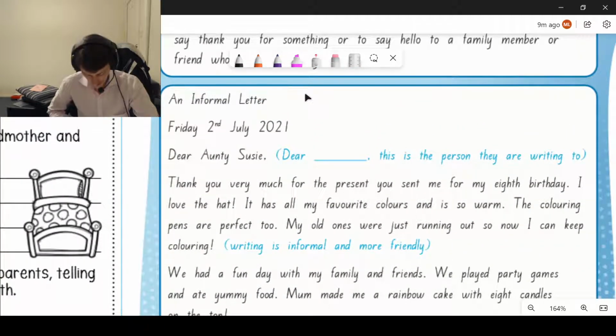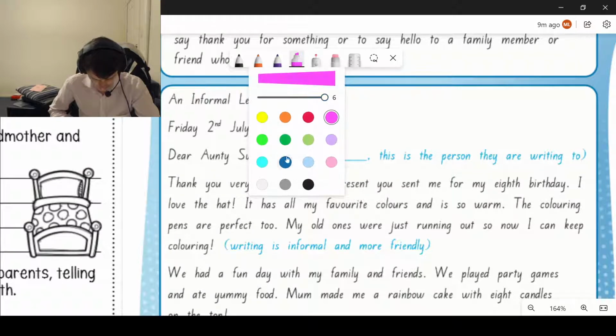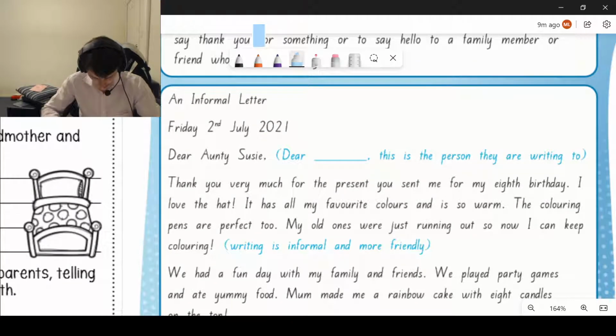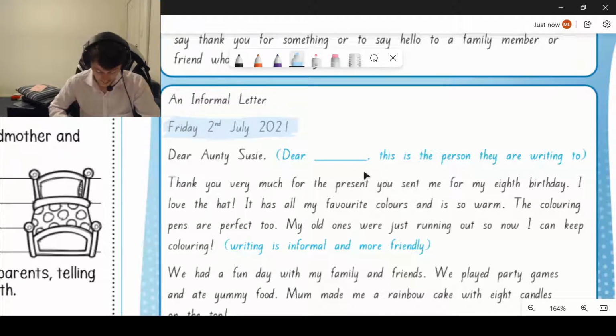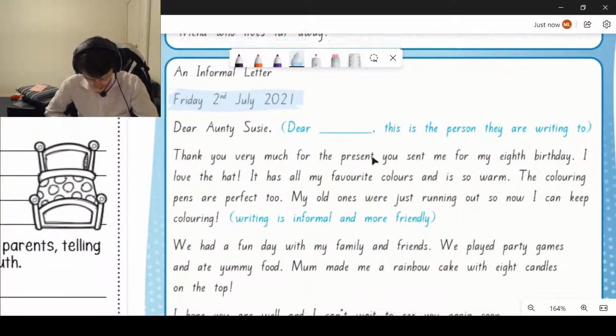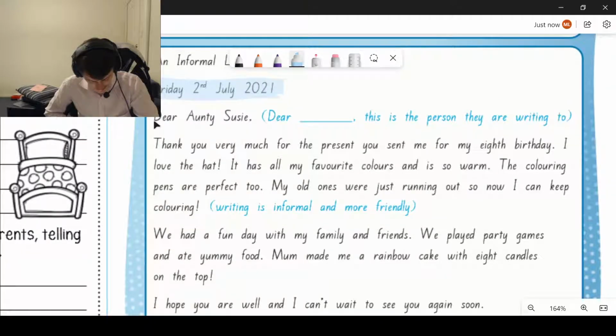What do we see at the start? I'll get my little highlighter out so we can highlight as we go. So first thing is at the top, it's got a date, which is really good, especially if you write a letter to someone and they keep it for a long time, because then when they look back at it, they'll be like, when did I get this? This tells you exactly when they wrote it, which is really good. Then it says, Dear Auntie Susie. It's got a comma. So, dear something is how you usually could start a letter.